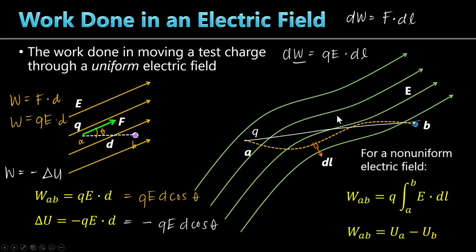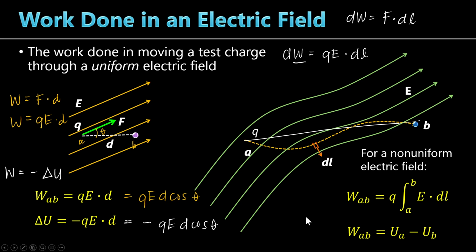So kung i-relate natin to dun sa topic natin sa thermodynamics, di ba? In thermodynamics, the work done is path dependent. Yung path na pinag-uusapan doon is path in the PV diagram. In this case, the path that we're talking about is the actual path traveled by the charged particle. So magkaiba po iyon, ano?